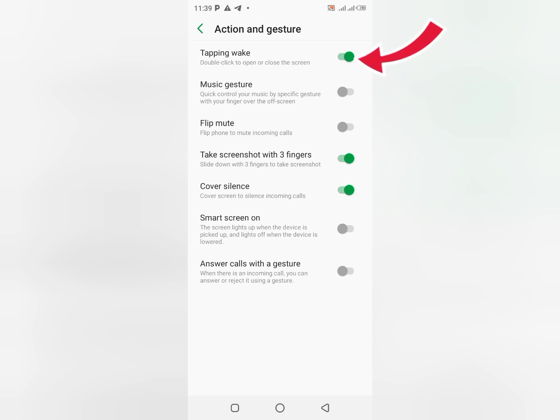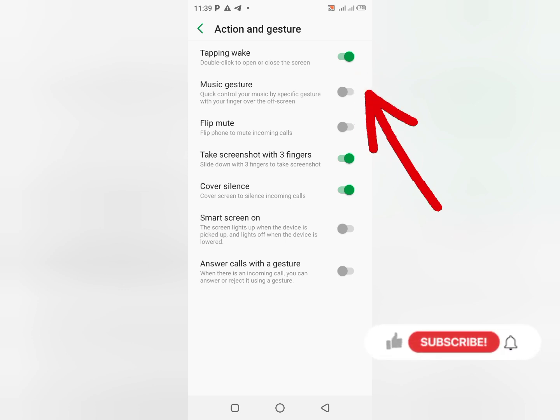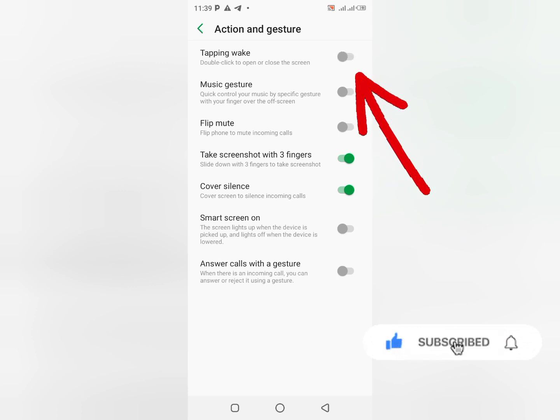Now it will open that way. Remember I said you should click on it. Click tapping awake. In some phones it will show you this same way. In some phones it will be different, such as iOS could be different from these settings, but on Android phones it is very simple to do. Just click on it like this to turn it off. Click it again to turn it on.